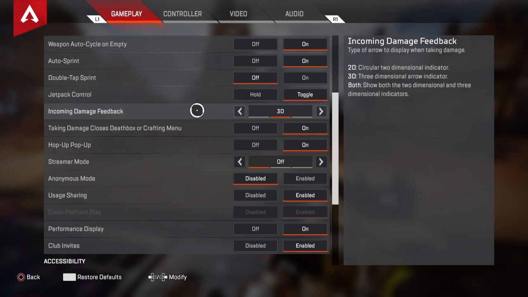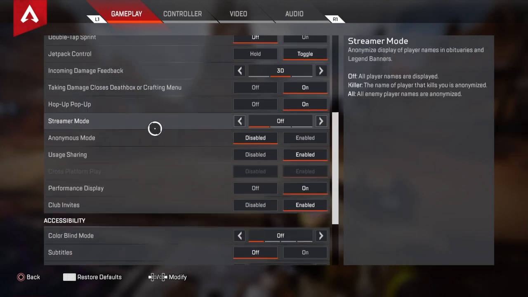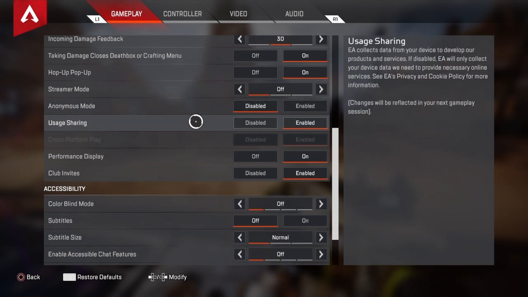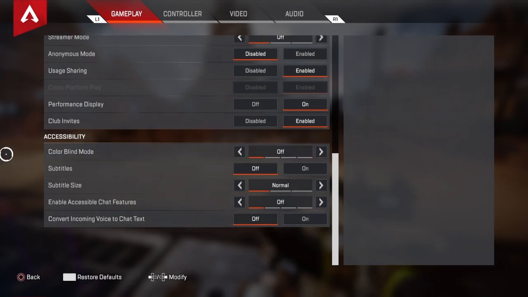Incoming damage feedback, I have it on 3D. Taking damage close, I have no idea that this is even a setting, I'm not going to lie to you. Hop up, have that on. Streamer mode, depends if I have a lot of people watching, but I never do, so I just have it off. Anonymous mode disabled, that's if you want to be anonymous. Sharing, I have that enabled. And then literally anything else you want to put on here.